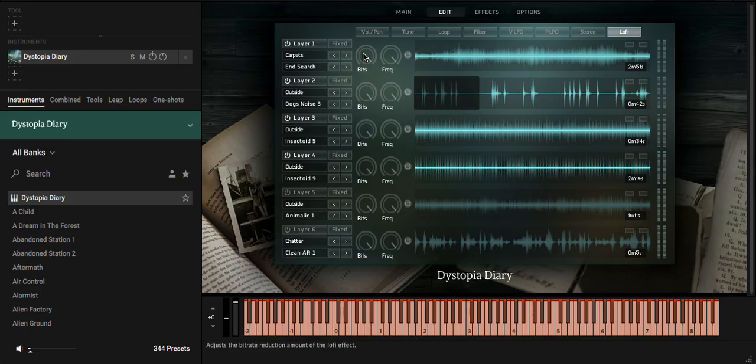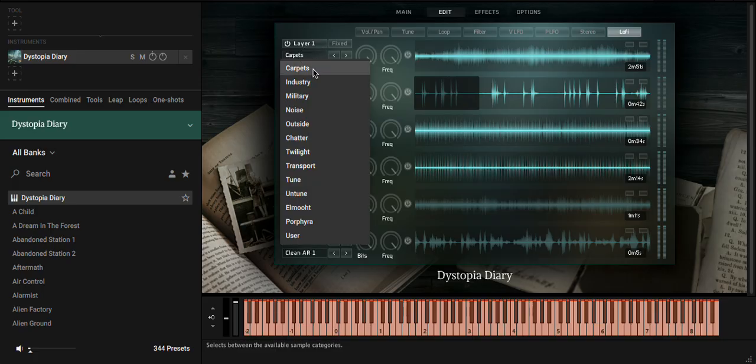And you have lo-fi, where you can bit quantize and sample rate reduce and get that typical sizzle. And then to the important thing. The important thing is really the samples. So each layer has all these categories within the layers. And each category represents a little bit of a different thinking in relation to sound and different source material.